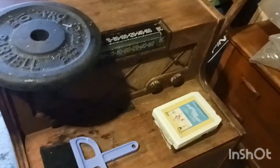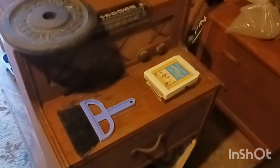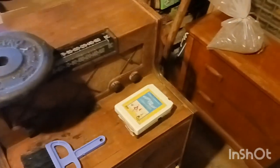So, yeah, let that dry. And then, hopefully there's no more. I didn't even notice that till just today. Because yesterday there was a piece back here on the back, and I got that. I let that set overnight. But for it being almost 50, say 48, so what is that? Almost 68 years old. She don't look too bad.